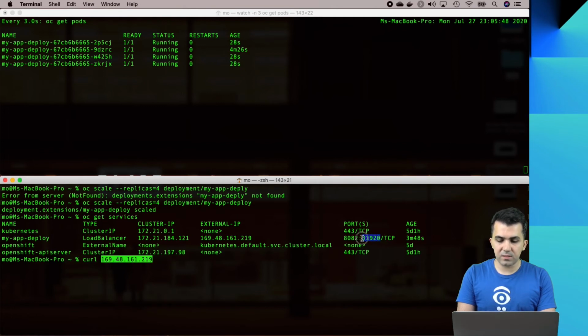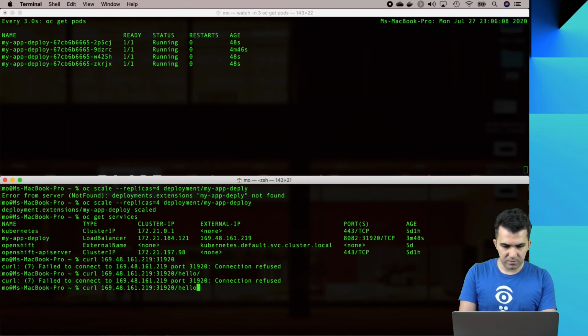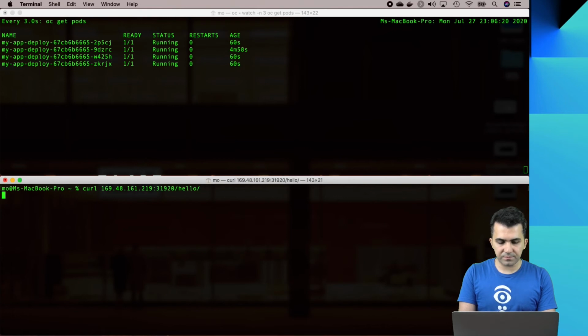So this IP and port number is different from the one that we used previously because I had to reset my cluster. So, hello, to connect curl 139.92.0, it's the same. Okay, 219.168, and that must work fine. Yes, hello world. So it took a little bit of time. Let's clear and then run it again.